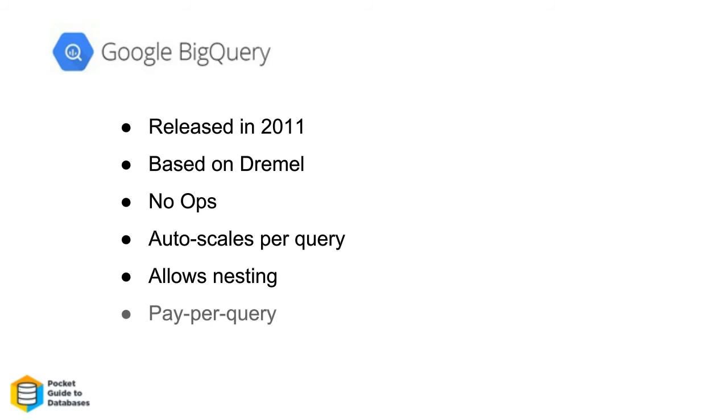And lastly, just in terms of how BigQuery charges, you pay per query on BigQuery. So the more queries you run, the more you will pay, and the more data you're processing in those queries, the more expensive those queries will be. There's lots of tools as part of BigQuery that allow you to do cost control, so you can limit how much any given user or your company can spend, so you don't overspend. But unlike Redshift, where you're paying for a fixed capacity, and your costs are fixed, but your capacity is also fixed, BigQuery is dynamic. So your bill might vary month to month based on how much you're querying, but it also means that you have unlimited resources at your disposal.